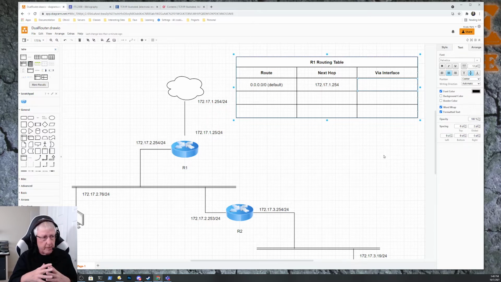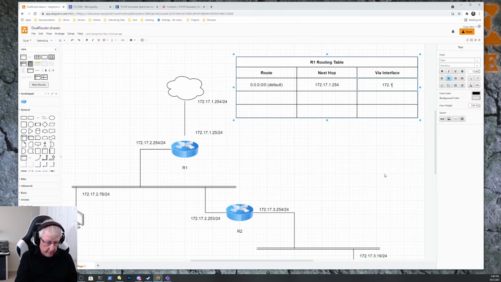You see this in some operating systems where I basically use the IP address attached to the interface as a placeholder. So in this case, because I didn't give the interfaces names, what you might see in this kind of configuration is 172.17.1.25, which basically says this interface here, the one that has that IP address on it. Okay.